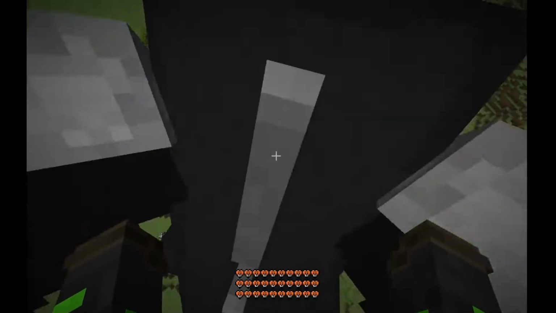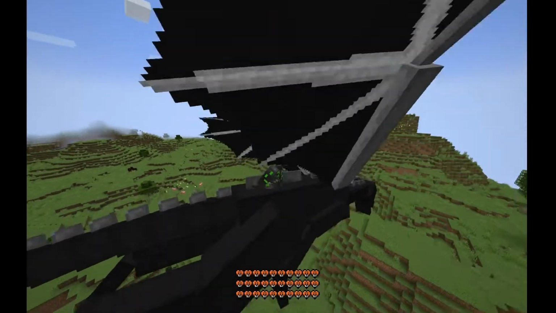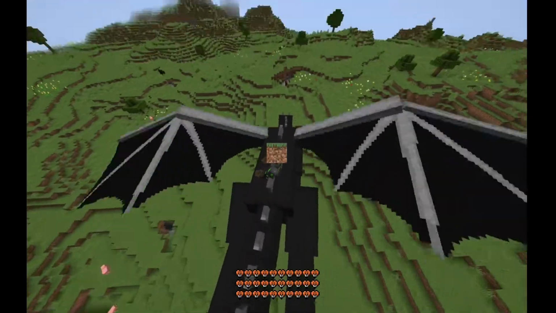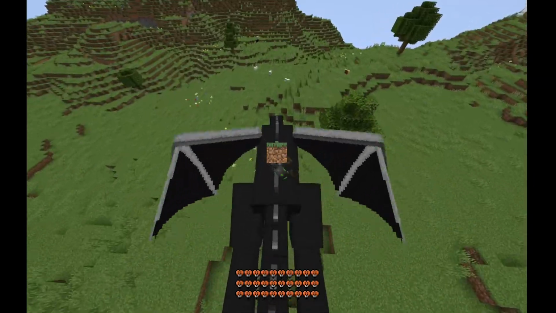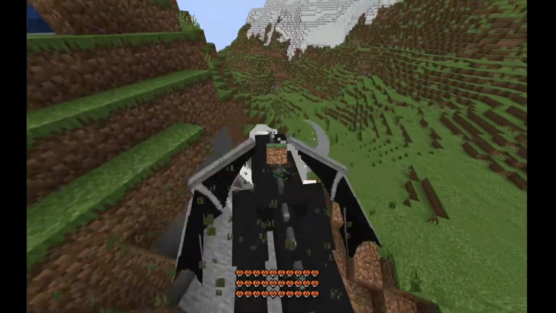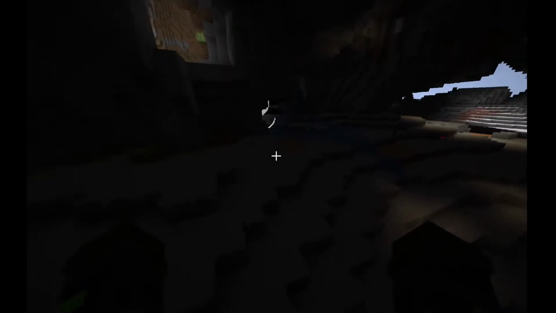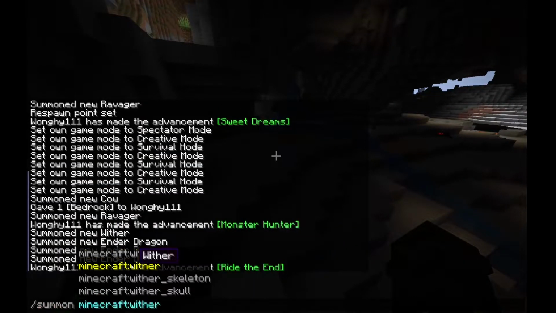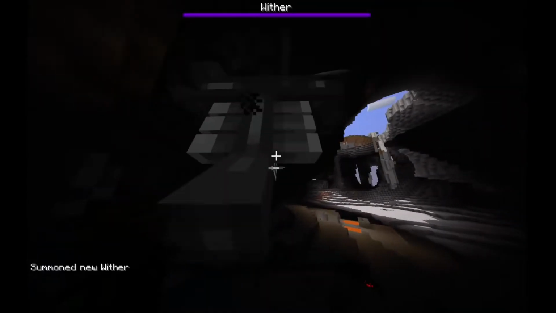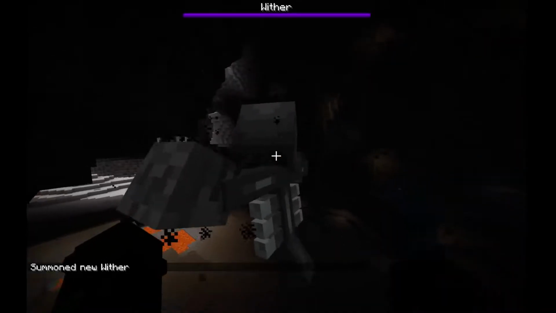Where am I? I want up. They're going up, right? Yes. Whoa. Okay. Huh. I wasn't expecting that. Okay. What if I summon the Wither then? Can I ride the Wither? Okay, I can't pick up the Wither.